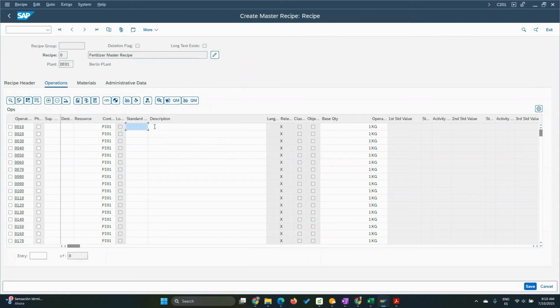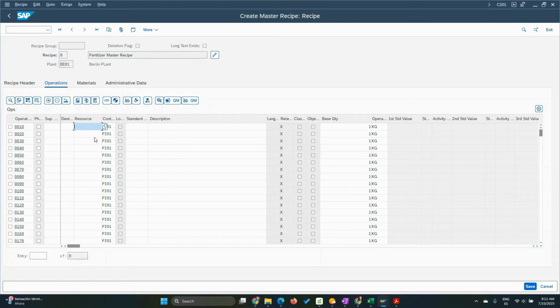Okay, so then we can use also standard text key, or we can just type in here. Just for the sake of facilitating the video and not taking so long, I created it here before, so it's stored in my buffer, and I will have here all the different descriptions very quickly. Okay, let's start with the first one, the resource.